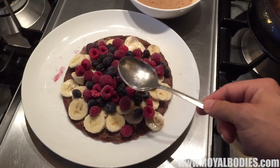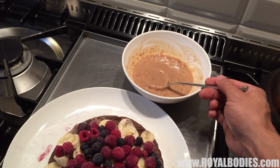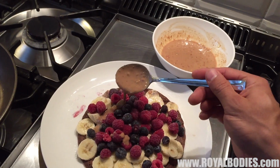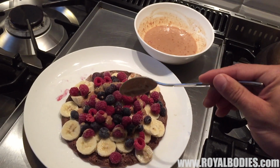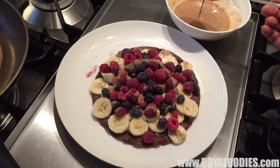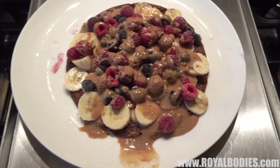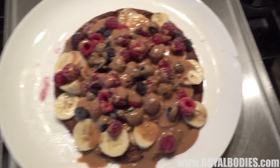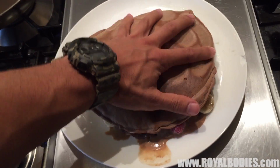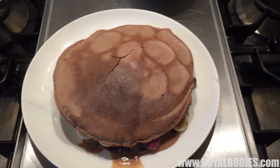So this is how it looks, all the fruits on top of the pancake. We have here the sauce that we're going to top off on this beautiful piece of fruit. Oh man, that looks delicious. So once topped off, pancake number 2 goes on top. We've got a little bit of sauce left over, and now it's time for the toppings.